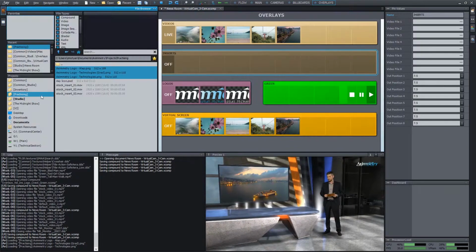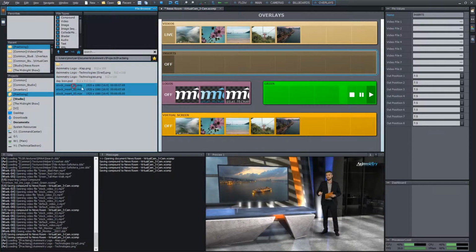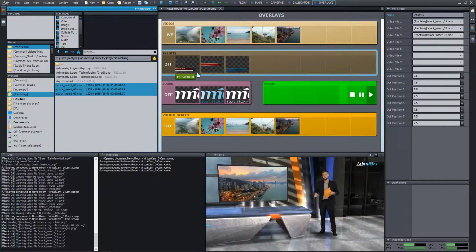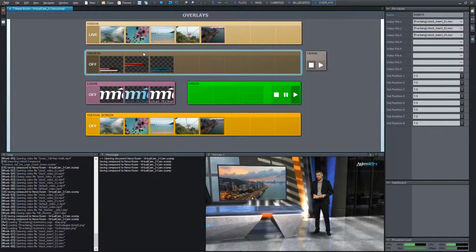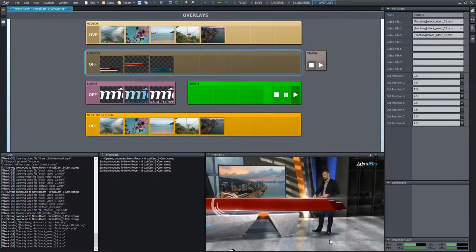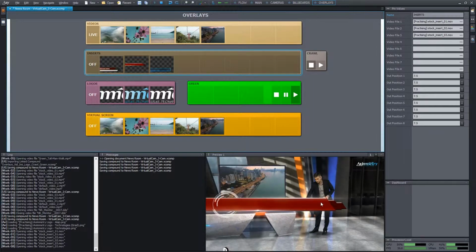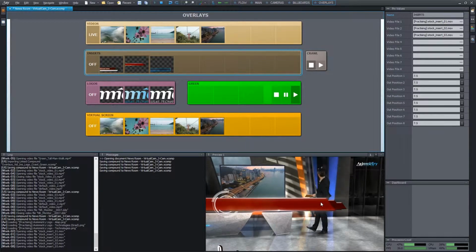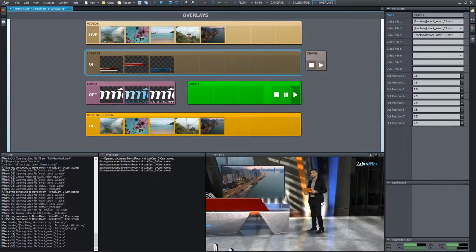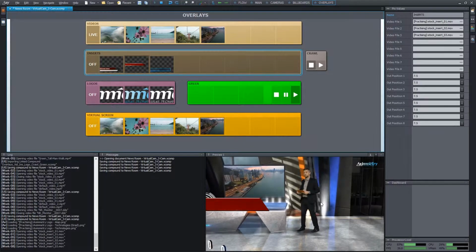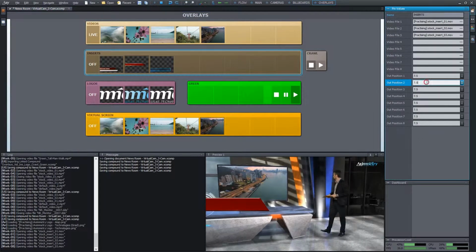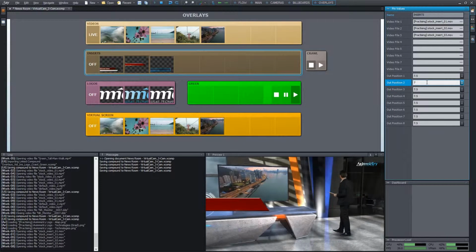I prepared some of them as well here. Let's drag and drop them onto the panel. However, an extra adjustment is needed here. These videos have an incoming and outgoing part. We have to manually specify the start time of the outgoing part. For example, the out point of this second insert is at about 7 seconds. So let's set the out position 2 property of the panel to 7.